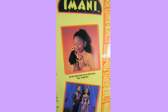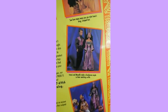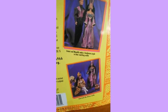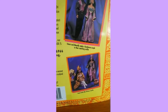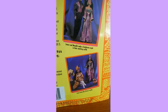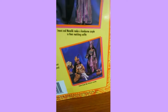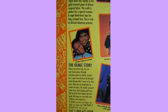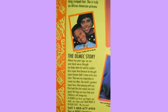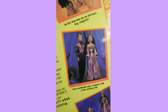They also made a boy doll called Menelik — he's really rare, rarer than the Imani doll, but you can find him on eBay. They also released a few other dolls and some sets that came with the Imani doll. The lady pictured on the box is the owner and creator — she's listed as president — and the little boy holding the action figure is her son, whose name is actually Menelik. I'm pretty sure that's who she named the doll after.